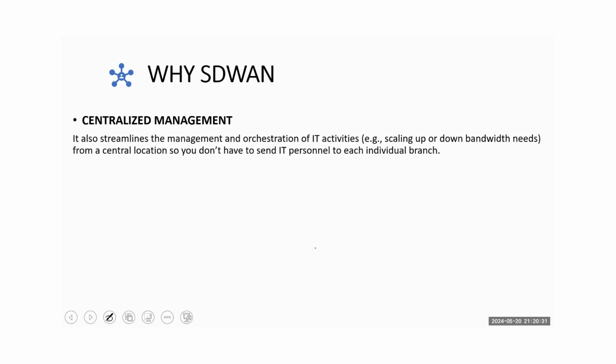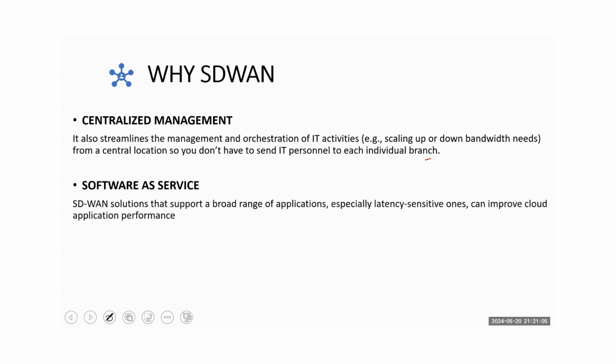Now you can see centralized management. It also streamlines the management and orchestration of IT activities, for example scaling bandwidth up or down from a central location. So you don't have to send IT personnel to each individual branch, right? Understand the same thing again: from the centralized place, you are not only controlling the bandwidth, you can reduce or scale up the site, reduce or scale up the number of devices, everything from the remote, centralized location, and overall you are saving a big amount of money for the customer.